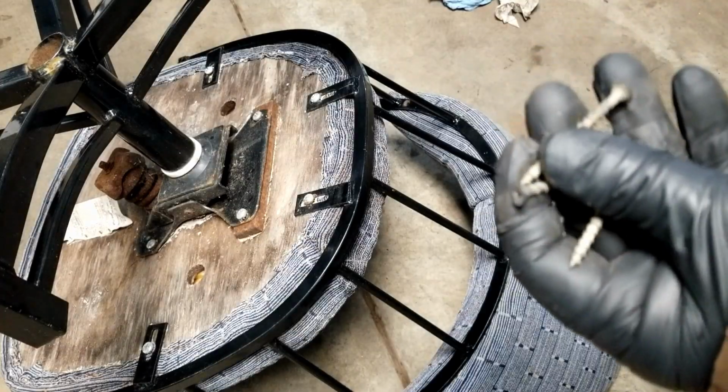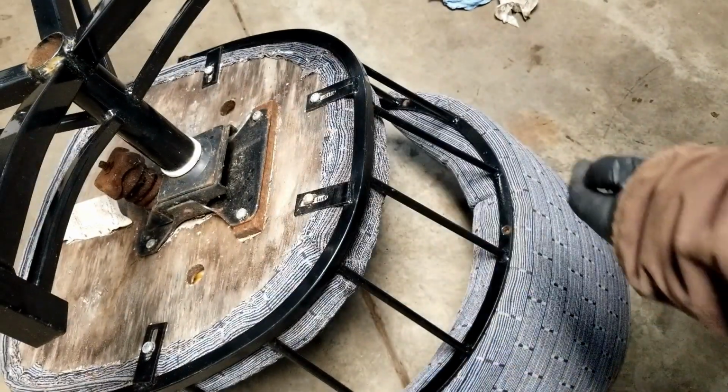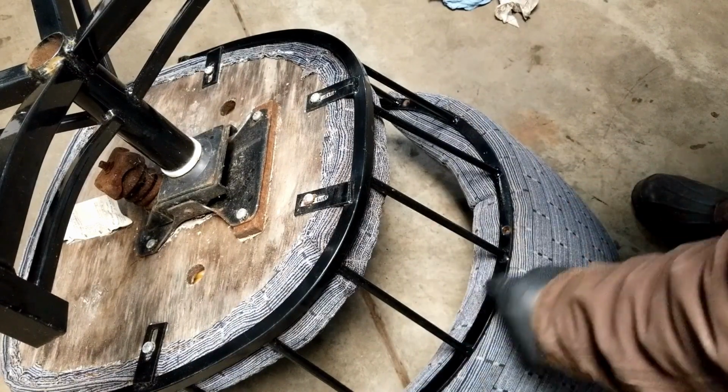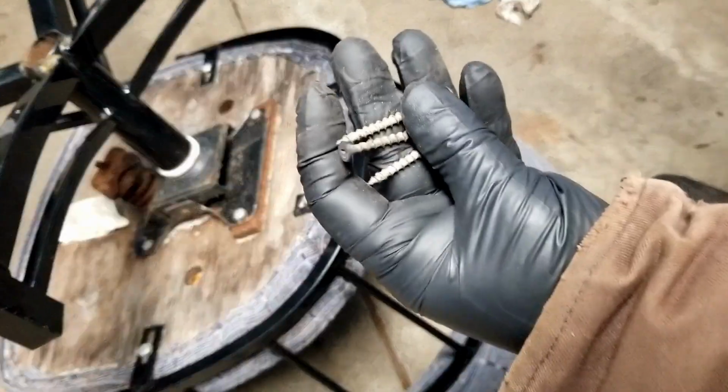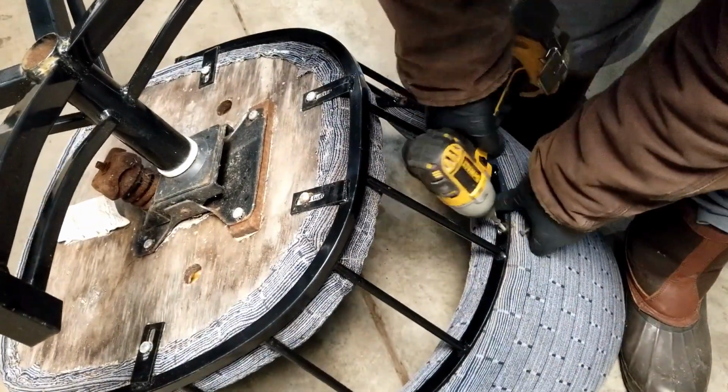Now Mongo picked out some pretty random long wood screws, because this was found on the side of the road, and most likely these screws pulled out of the wood, so I want to make sure to get some good bite on there with some nice good wood screws.